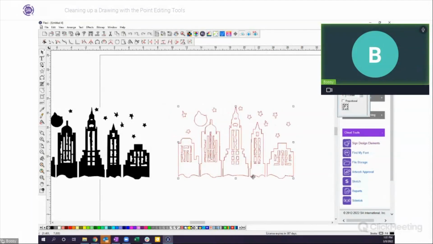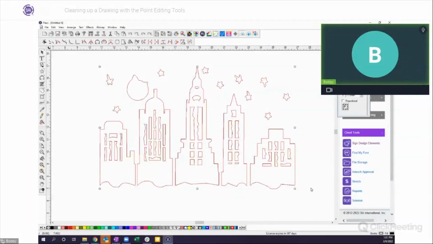All right. So let's zoom in a little bit closer here so we can see what we're doing. Now notice the bottom lines. I could come through here and use my straight line tool and click from here to here, here to here, and straighten all those out. But they're still not going to be exactly aligned. The bottoms aren't going to be aligned. If I want to align all these bottoms and all these points very quickly, I've got a tool that will allow me to do that.